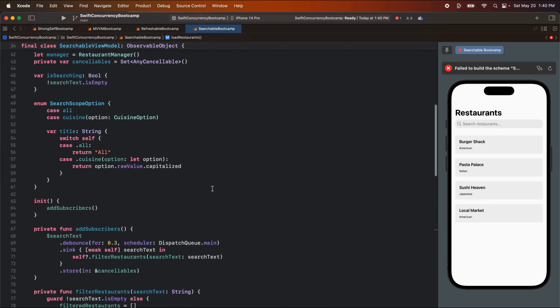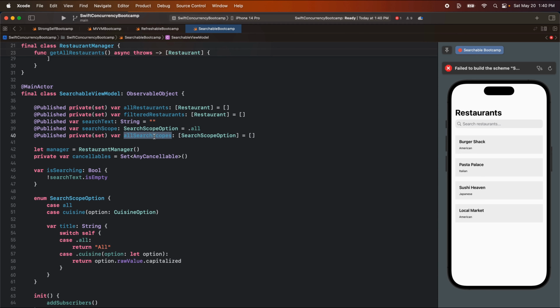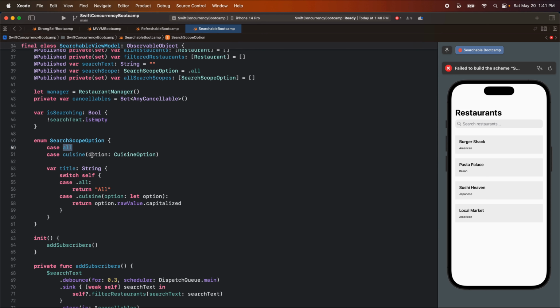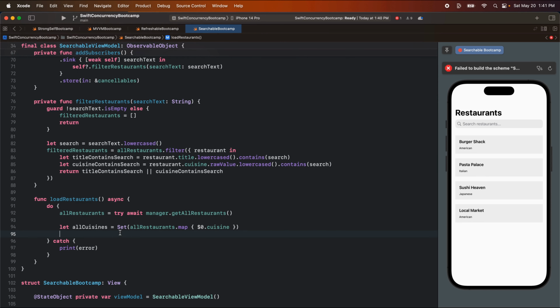And now we're just going to set up this array here with all of our scopes. And our scopes are going to be all plus all of the cuisines in our restaurants. So let's do it real quick. We'll say allSearchScopes equals. Firstly, let's get an array of just the all case, and then we'll add it to an array of all of the cuisines.